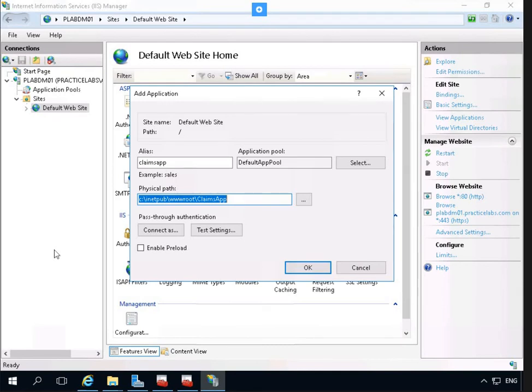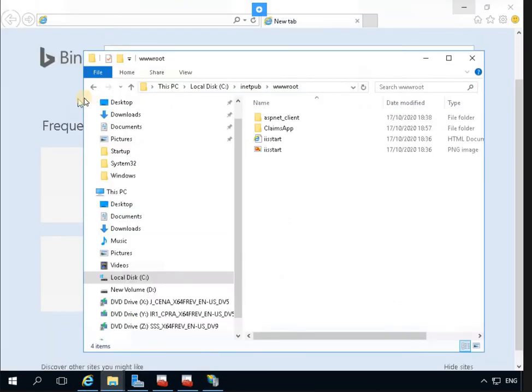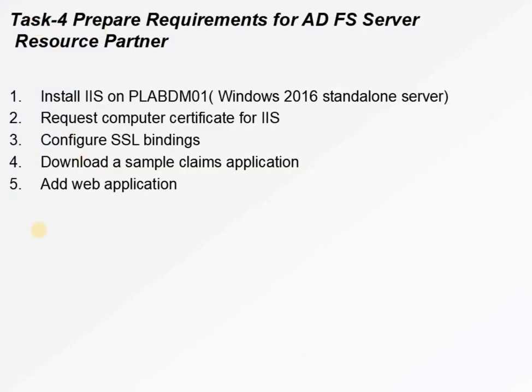So just click OK. We can now minimize the IIS manager. So we have now successfully completed all the 5 tasks under the task 4.